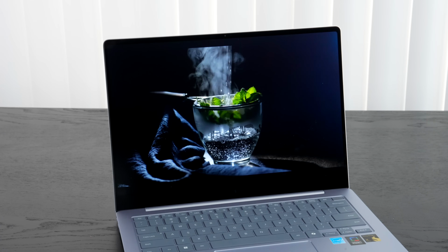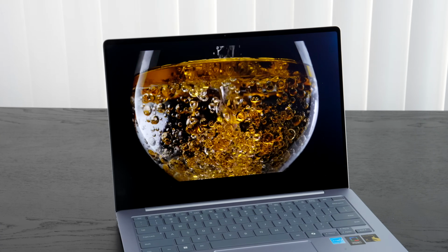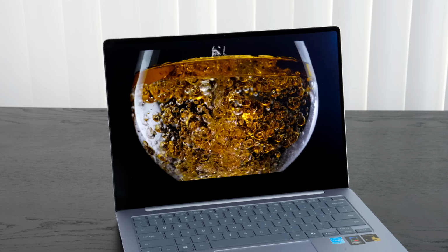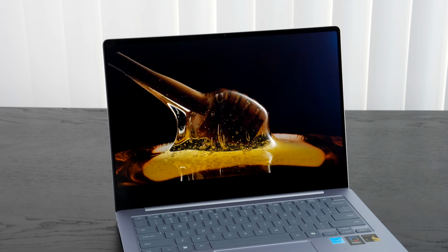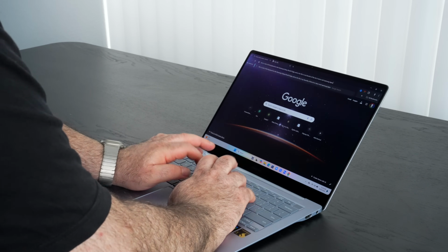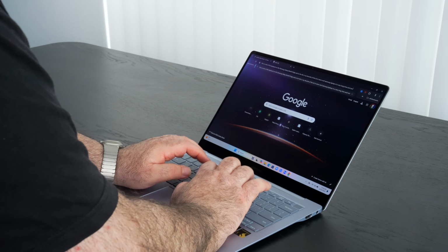Now, it is a glossy display, but I think they've really done a good job with the anti-glare on this. There are not too many reflections, not as much as before when I looked at the Galaxy Book 4 Ultra and the litany of laptops from that. This one is a lot better, and that's been pretty good. I also see less screen wobble when typing, and that's even better. So we're seeing a big improvement here. The display is pretty fantastic.